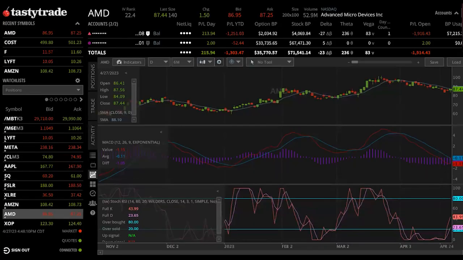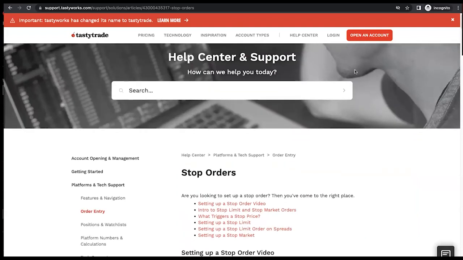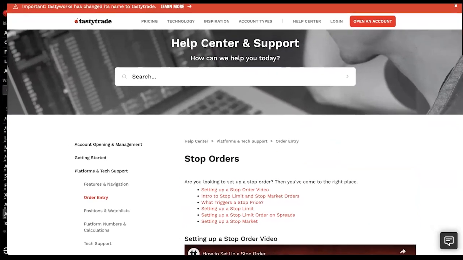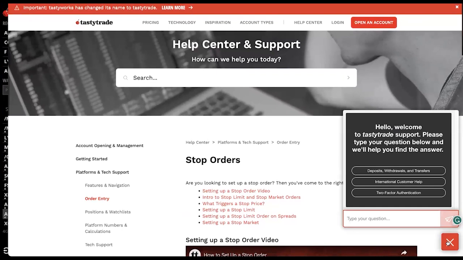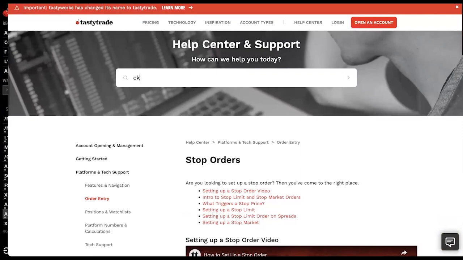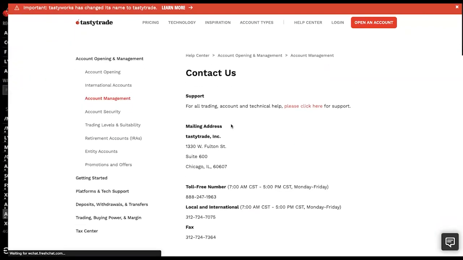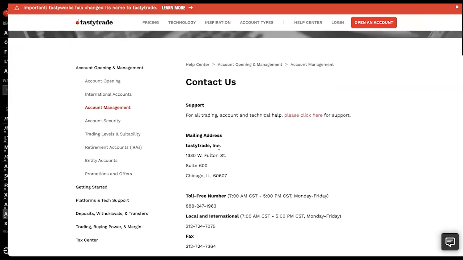Just to show you really quick where you can find help, let's pop this up one more time. One nice feature on our help center here is this chat icon in the bottom right. It will help suggest some articles, and then eventually, if you're not able to find a solution, it'll help lead you to chat in if you'd like. Or there's also our contact us page here where you can find our phone number as well, or a mailing address if you want to send some fan mail for sure.